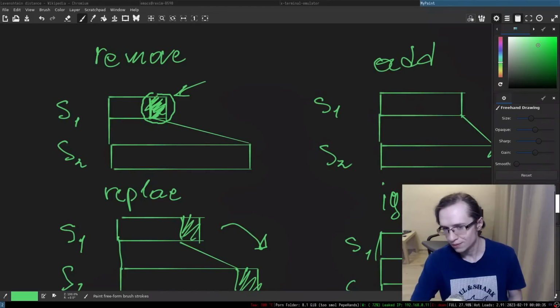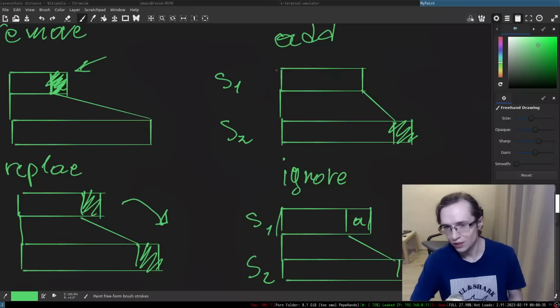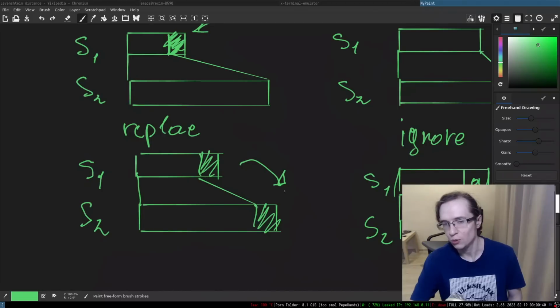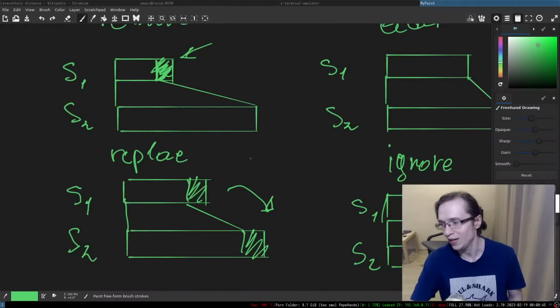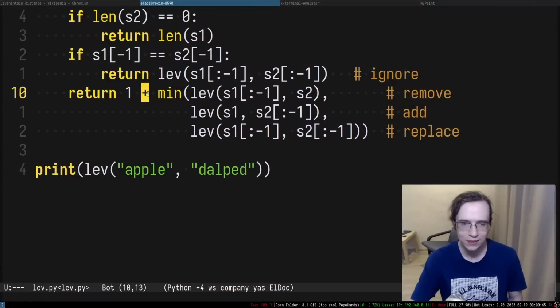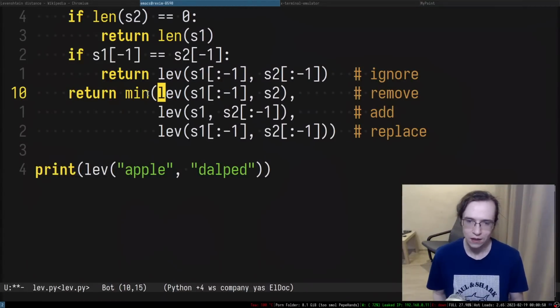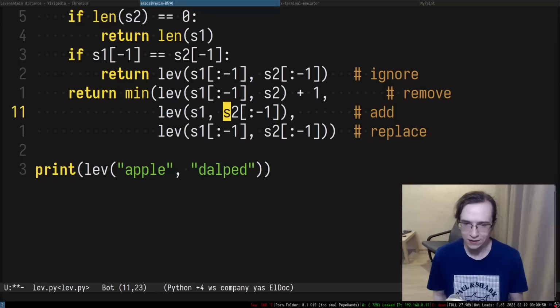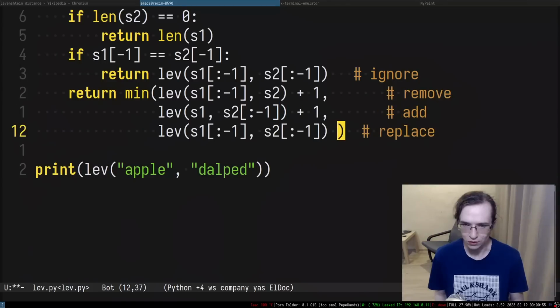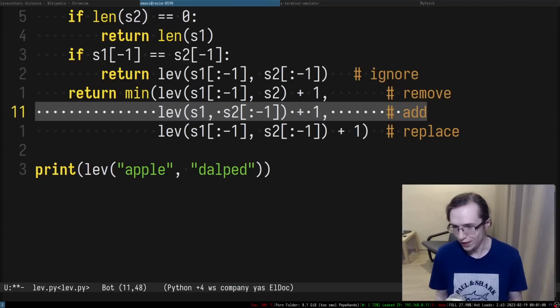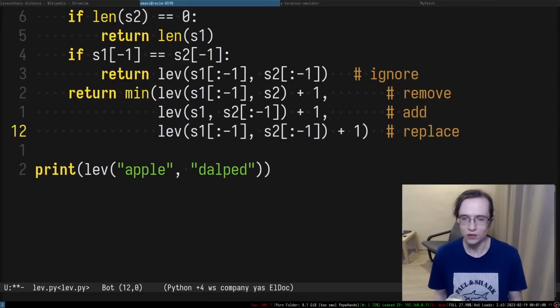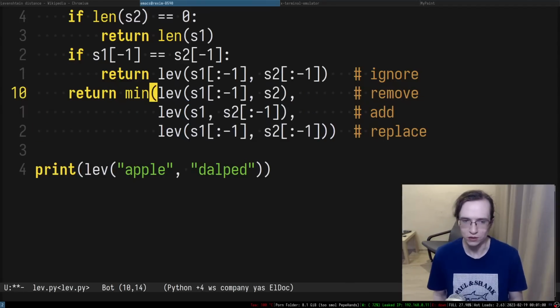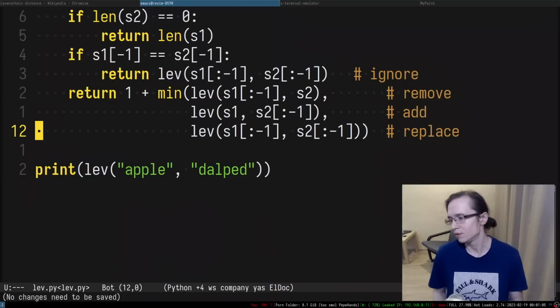Make sense? Right, and in this case, you computing the Levenshtein distance to the smaller string without accounting that you have to add this one. And here, you also need to account the replacement. So in all of these three cases, you have to add +1. So effectively, it would be something more like +1 for each case in here, right? Because in the first case you remove a character, you need to do +1 action. In case in here you add, replace, but since you do +1 in all of the cases, it's just easier to put +1 outside of the minimum.